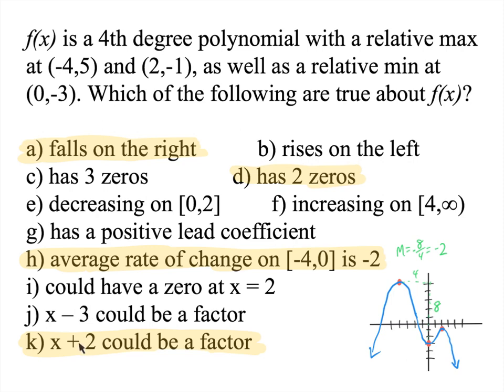Now, if x plus 2 is a factor, here's why. Because negative 2 could be a 0. Again, if negative 2 could be a 0, then x plus 2 could be a factor. And look right here. I know I didn't hit negative 2, but if I graph this, is it possible that that blue line could have hit right there? Yes, it's very possible, because again, I just sketched it through here. So it is possible for x plus 2 to be a factor. Possibly. We don't know for sure, though.